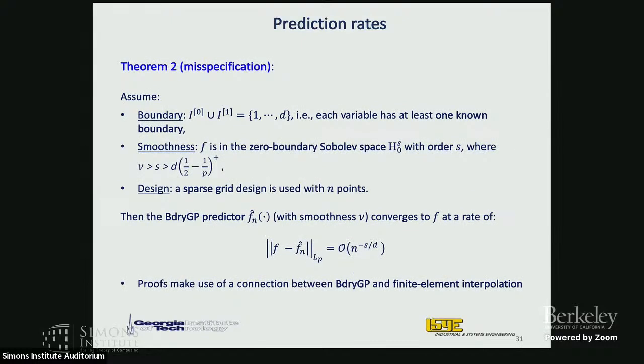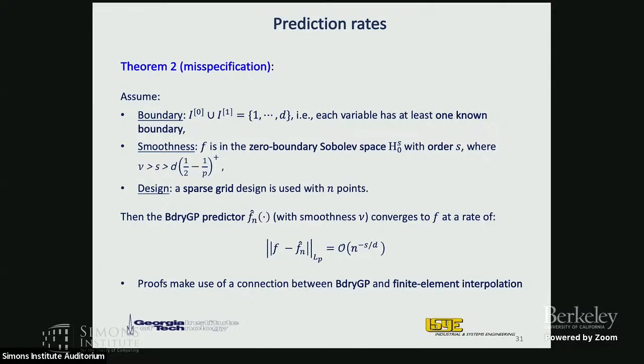Next one is misspecification. This is very important, because what if the true function f is in a larger space, the zero boundary Sobolev space of a certain kind, but the important thing, the order of that is smaller than nu. Nu is the Matérn parameter. That means my true function may not be in the reproducing kernel Hilbert space. This is actually a very pessimistic one because Sobolev has a lot of functions that are unrealistic, too wild. But that's a way for us to gauge how much rate of convergence we lose. And that's the result. So you see here, because s is smaller than nu, and you do the little algebra, this is a slightly slower rate than the previous one.